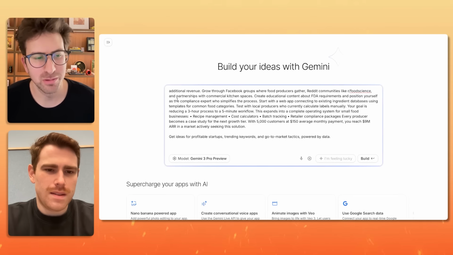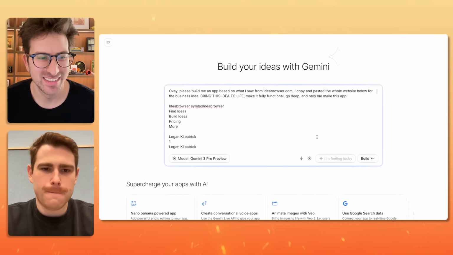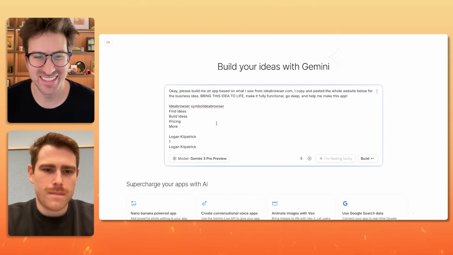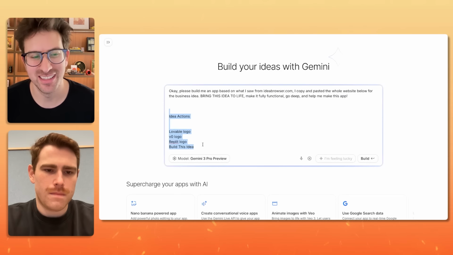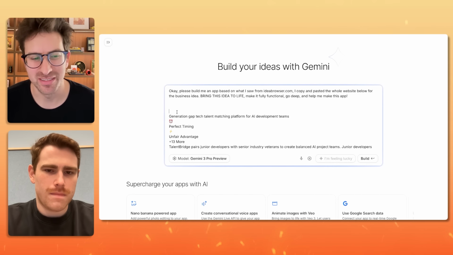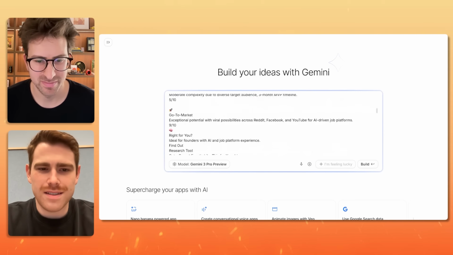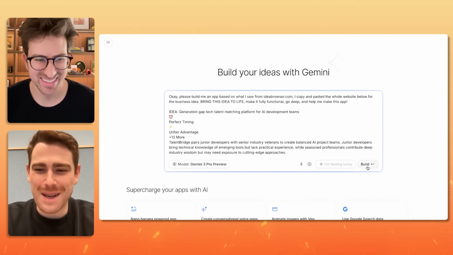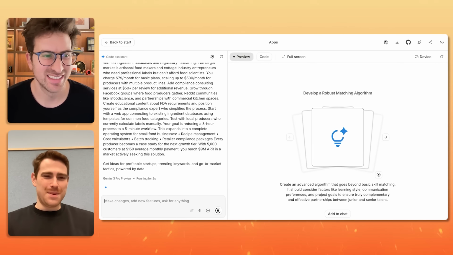So what we're trying is we took a free idea, and we're just going to paste it into Gemini, and we're going to see what comes out. Got the idea, copied it over, lots of random context. Didn't do any major formatting updates, which you ideally would want to do, but let's give it a shot. And we'll see what happens.